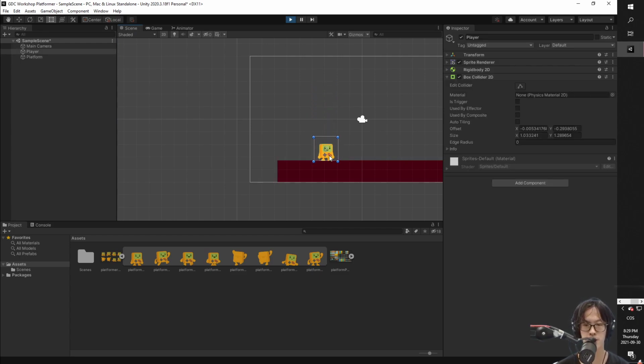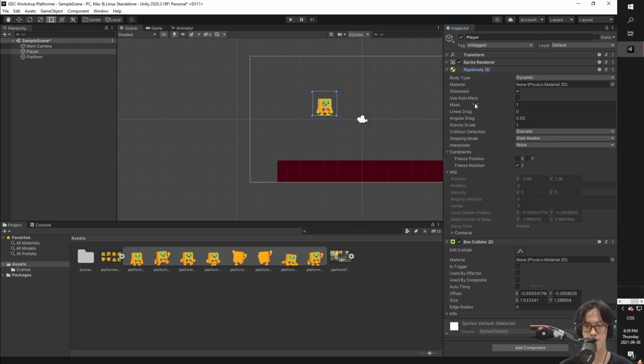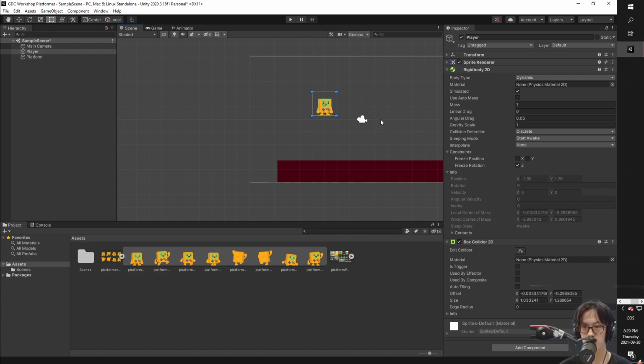Yeah, if I drag it up, it will still fall. Okay, so that's our basic setup for a platformer.